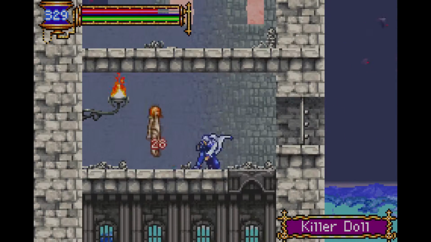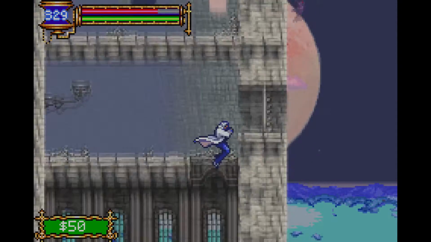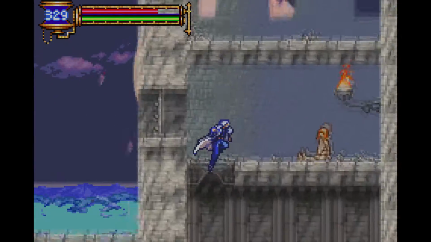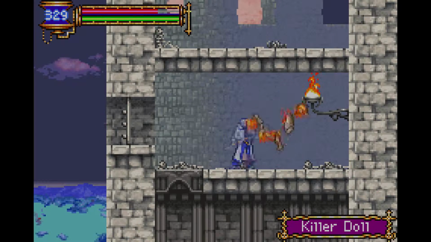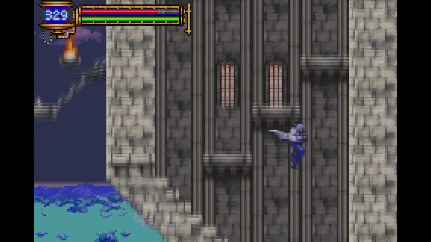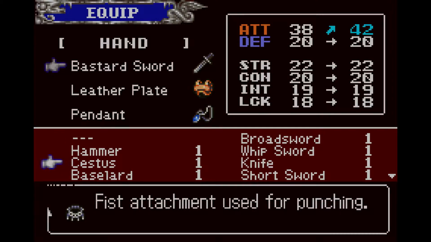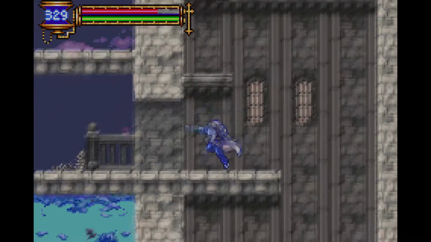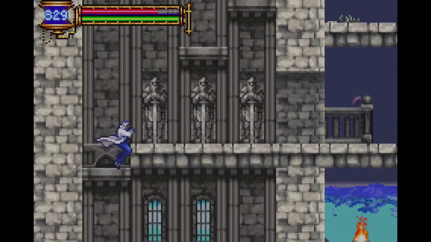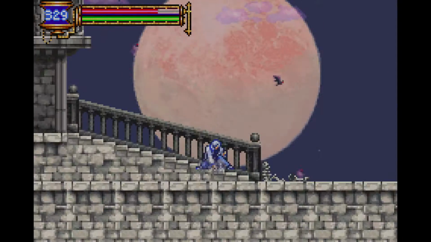Oh jeez, that thing is alive. Let's kill it. I thought there was a secret up here, but I guess there's just creepy killer dolls. I guess just money. Is that it that's up here? Oh. Cestus. I believe that's a fist. Yeah, fist attachment. So this is a nice weapon for quickly hitting stuff, but it has such short range, I'm not sure if I'm going to use it much. We'll test it out.